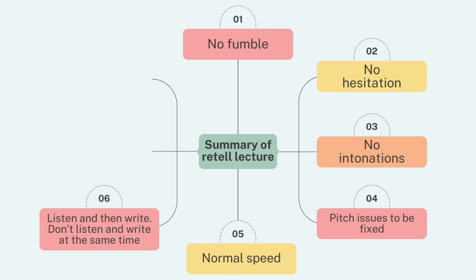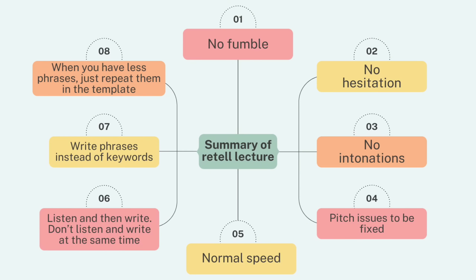The strategy still remains the same. Listen and then write. Don't listen and write at the same time. Write phrases and avoid writing keywords, and also go with the new structure that I showed you. And the last one, when you have fewer phrases, just repeat them in the template so that you can still have some hope of getting 2 out of 5 from Retell Lecture towards your speaking and listening.